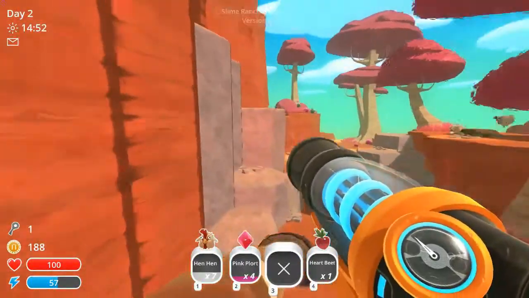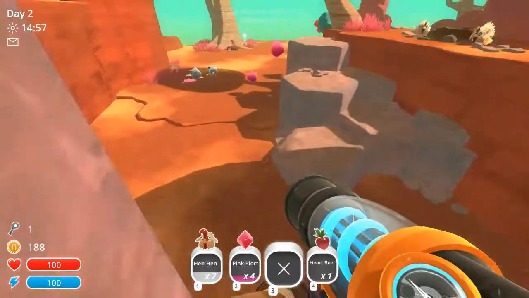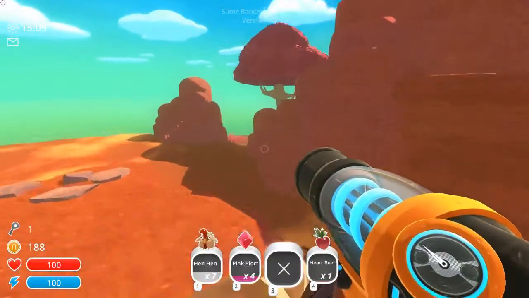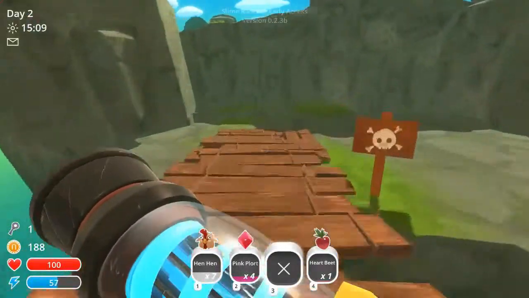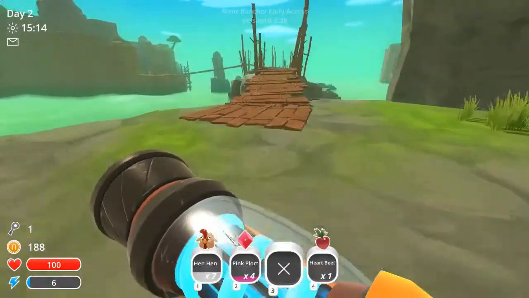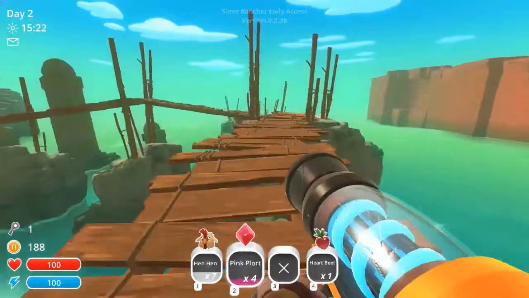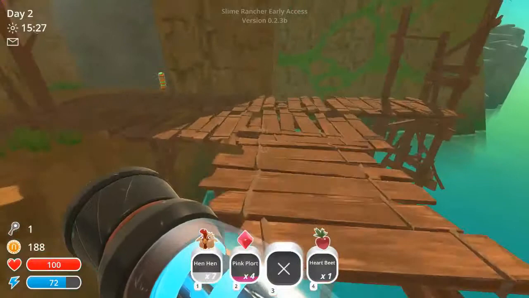Wait, now where do I need to go? I think I need to go up here, isn't it? Is it? Wait, I think it's down here, isn't it? I think it is. Danger. There's cute berries here. Okay, good. There's a thing over there. We can get some stuff. Leave, I can now open this.